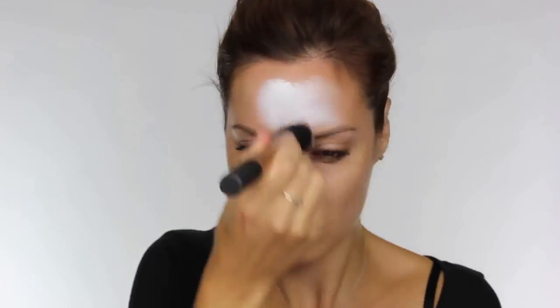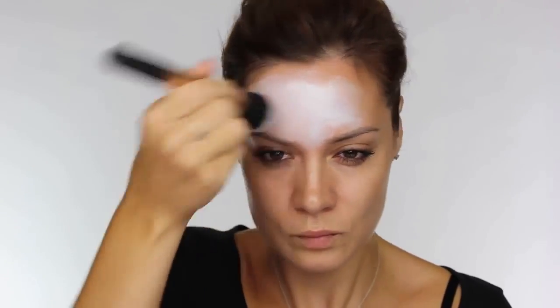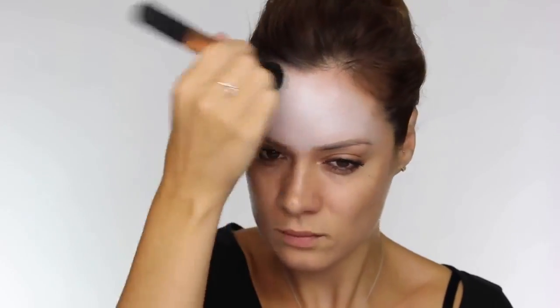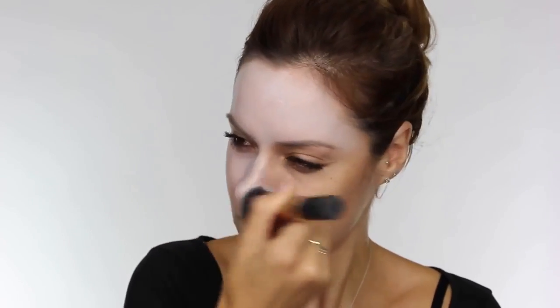I'm using my super color palette - this is the 24 color palette - and I'm using the white shade out of this. I'm using a buffing brush to go over the entire face. If you're interested in getting this palette you can get it from Pro and Herself, or you can go to Charles Fox in Covent Garden in London. I'm using a cream because it's easy to blend other shades onto. If you don't have access to a cream-based product, you can just use a white face paint and then use the same technique, putting an eyeshadow over the top - it will work exactly the same.